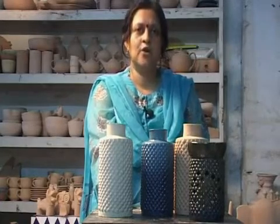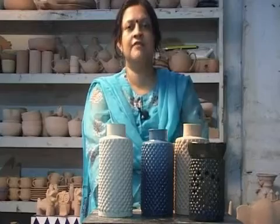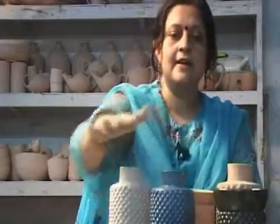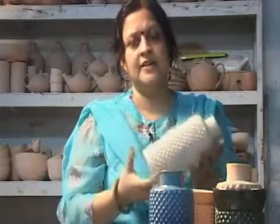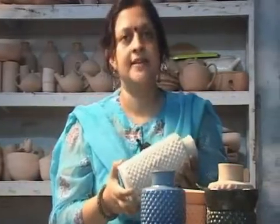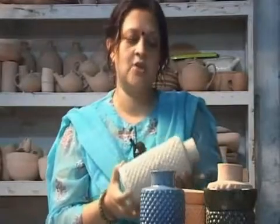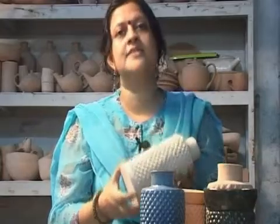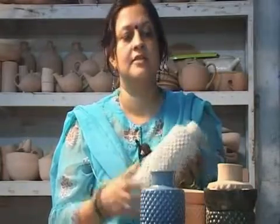Now I am talking about pottery flower pots, different designs. There are different designs. One is with me. This is made through a die. This is not on a wheel, this is on a die. And this is stoneware because it is a little whitish in color.